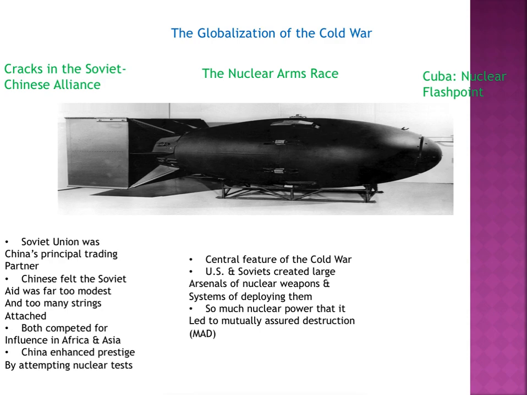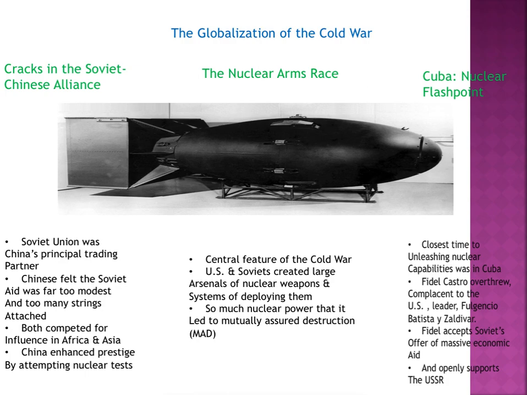So much nuclear power was built up that it led to mutually assured destruction, also known as MAD — meaning it got to the point that these two countries had so much nuclear arsenal that if they ever went to war, it would be mutually assured destruction, pretty much wiping each other out. People were always worried about that. The Cold War meant there was no true formal war between the Soviet Union and the U.S. — there were proxy wars and military alliances, but never true war between the two. That's why it was called the Cold War.